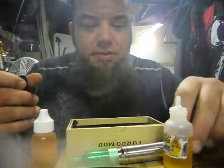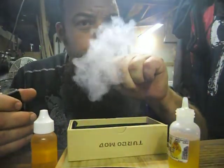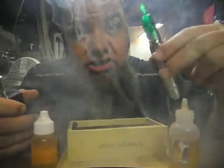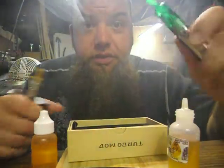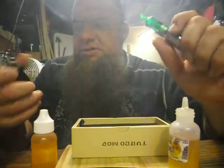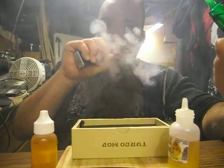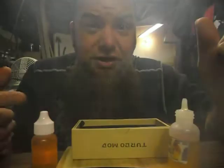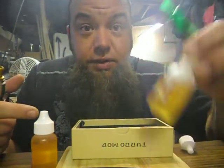You know, the vape is real comparable. It really is. Now with something like this, you're getting a slower draw, but the draw is giving you more vapor than, say, a dripper style. The creaminess of the custard is really coming out, you guys. Both in the tank and on a dripper, this juice is really working out well.